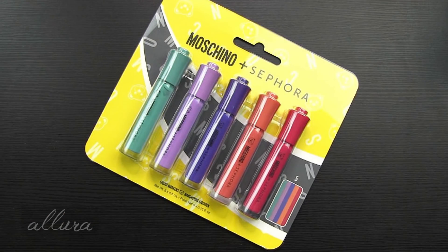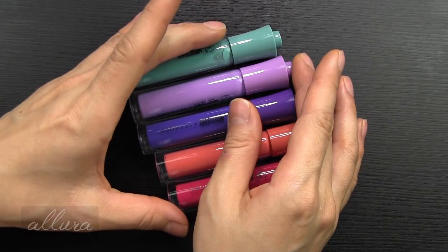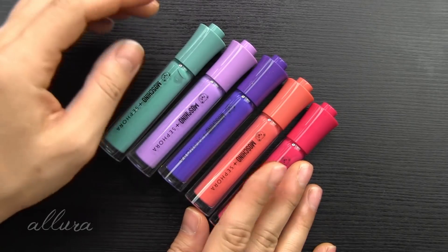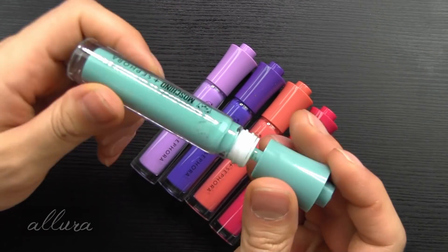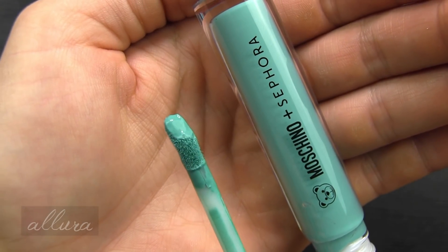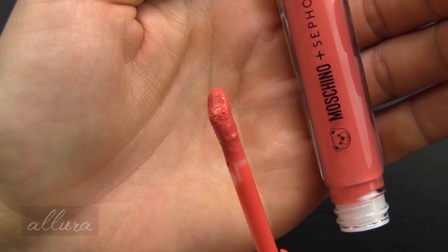Finally, let's take a look at the Limited Edition Liquid Markers Lip Set, which retails for $34 and includes five shades. These are liquid lipsticks with high color payoff and a smooth matte finish, also supposed to have a quick dry formula for smudge-free application all day while being lightweight and comfortable. Just like markers from elementary school — the ones with scents. They come in clear plastic tubes and you twist off the handle to reveal the doe-foot applicator. The five shades are Escape, Enter, Shift, Command, and Power.